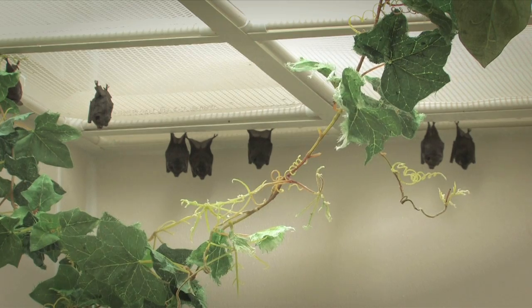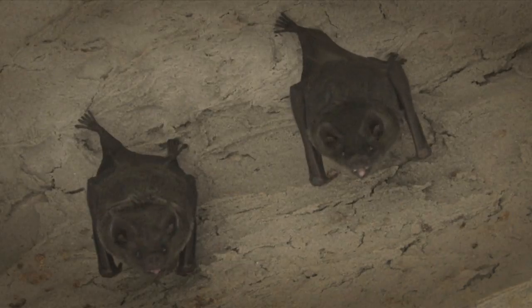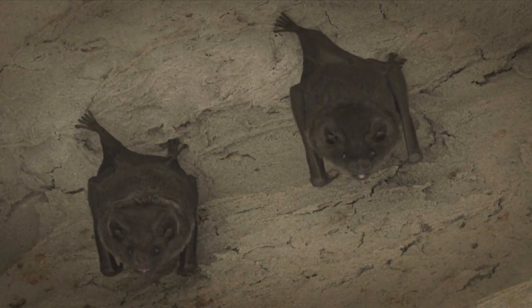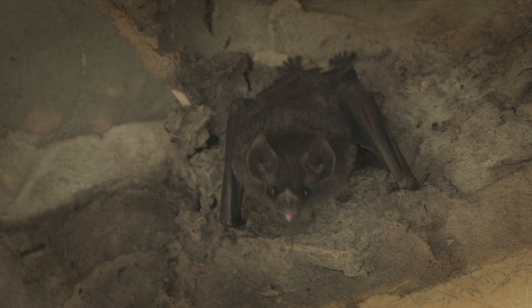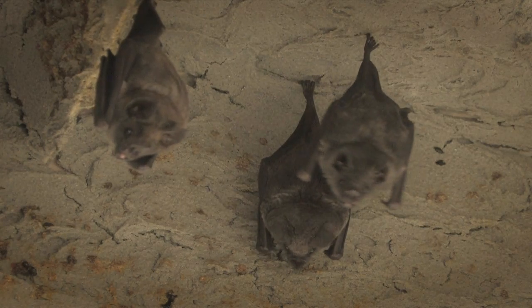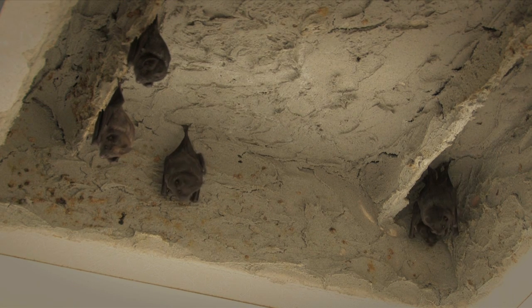One hypothesis is that if they're hanging onto a branch upside down, it's very easy for them to just let go and then they can start flying. What's interesting about bats' feet is that when they're clamped onto a branch, that's actually the relaxed position for their muscles, which means it's not causing them any energy expenditure. In fact, they may hang upside down because they save energy in that position. If they had to stand up or be on their side, it would actually cost them more energy. So for some reason they've evolved so that they don't expend any energy when hanging upside down, and they can just easily release their feet and take off.